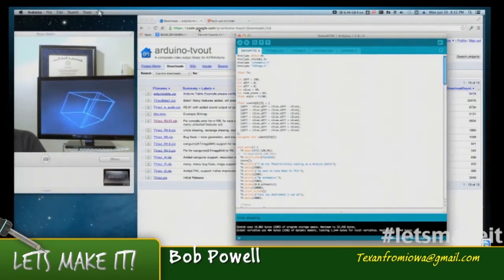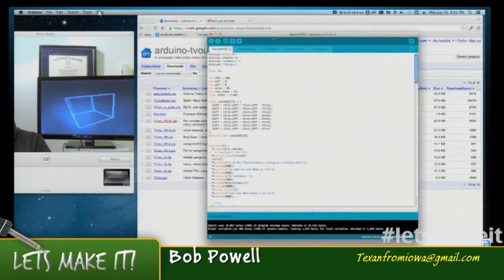So can you do anything with colors, or only grayish, black and white type colors? In what I've read so far, the library only supports black and white. Okay. And that seems to be more of a function of the Arduino's limited capabilities and mixing the signals that you have to get a color video than anything else.